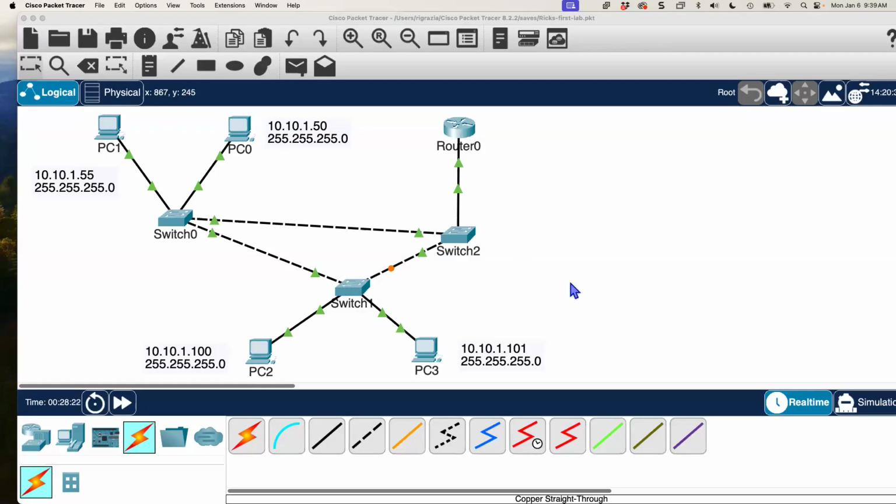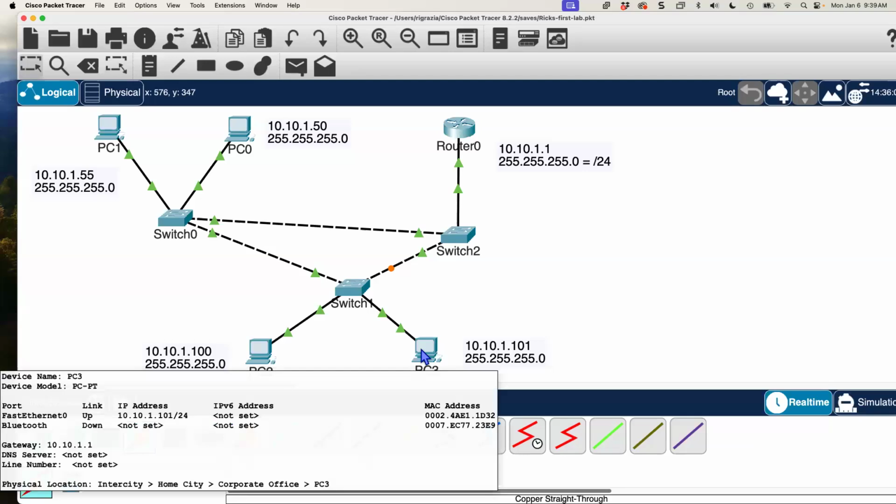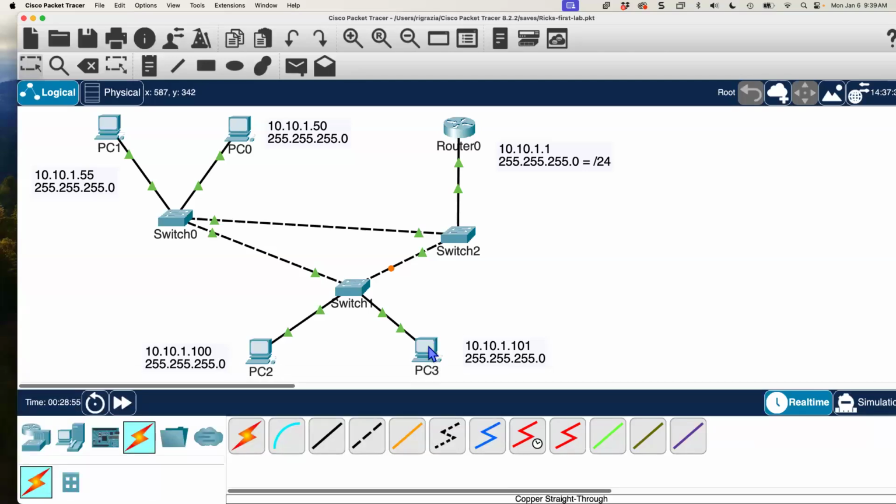Okay. Now this was our router. Matter of fact, I'm going to add a note here for our router. Let's do it right here. Remember, it is 10.10.1.1. Notice they all have that same subnet mask, 255.255.255.0. By the way, this is the equivalent. I'll just put it right there. It's a /24. We'll learn more about that later. Let me click on that tool there. That's when you wand over these and you see /24. See that /24? Kind of going away real quick. There it is. All right.